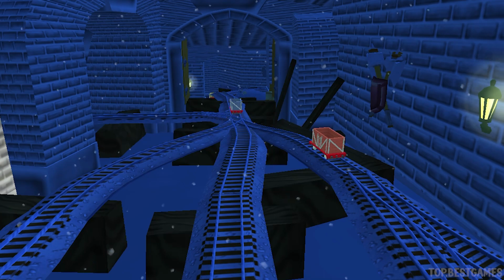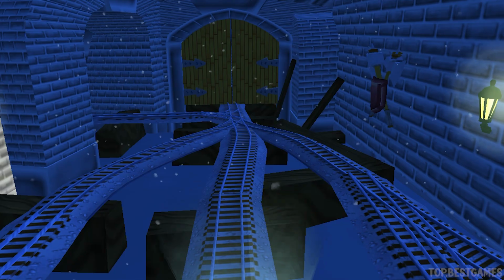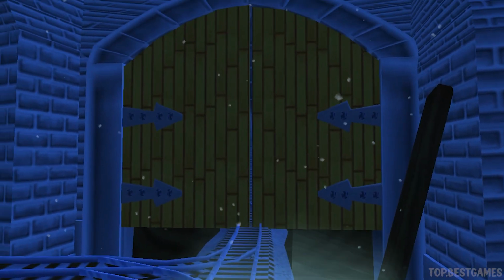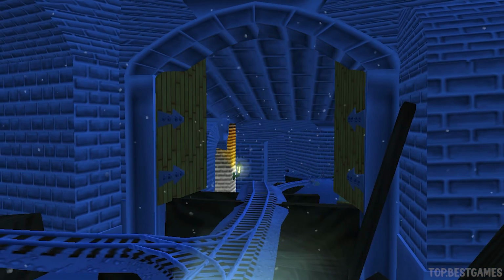Troublesome trucks are playing hide and seek again. Let's see if we can find all three. We can't get through. Tap on the gate to open it. Well done!